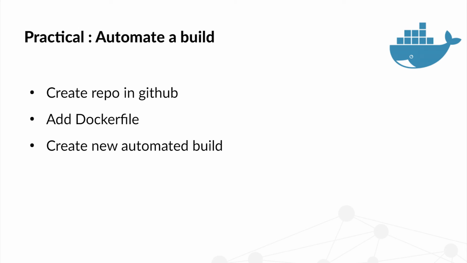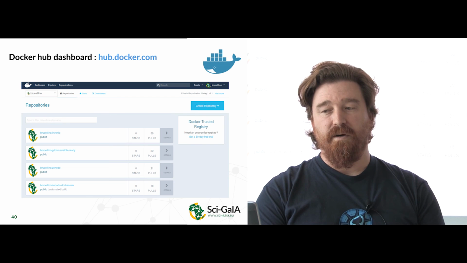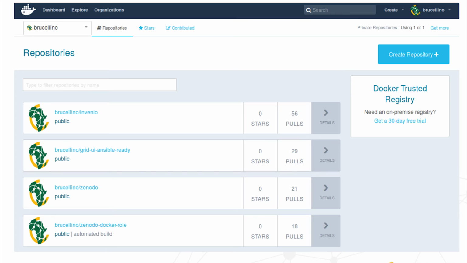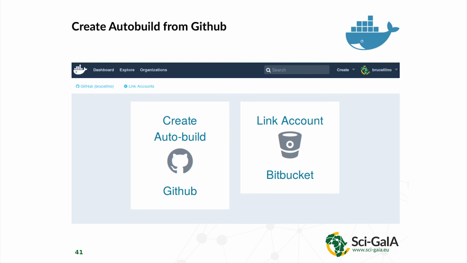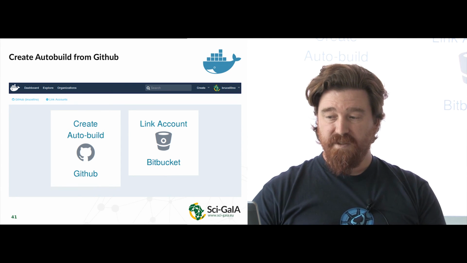So for this practical, you will need to have a new repository with a Dockerfile in it and connect this repository from GitHub to Docker Hub. First thing we need to do is to create the new automated build on Docker Hub. So what you see on slide 40 is your profile on Docker Hub, simply going to hub.docker.com. On the top right-hand corner, you can click on Create and select Automated Build. What you should see is an option of connecting this Docker Hub repository to either a GitHub repository or a Bitbucket repository. These are the two integrations which Docker Hub has currently. We'll be using the GitHub integration, so you click on that.